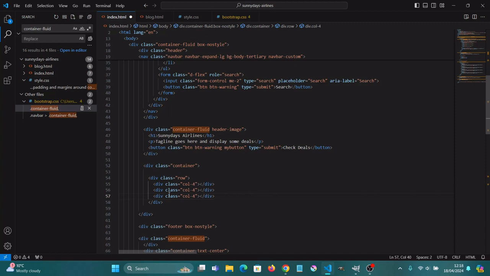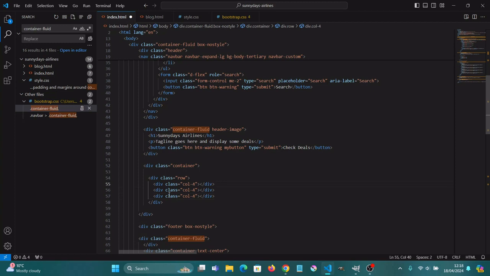So I'm saying there's 3 columns, but inside Bootstrap's markup, a 4 says I want to span 4 of the 12 columns. So 3 4s make 12. Have you got that? And then later, I'm going to have to think about doing some sort of things about responsiveness.